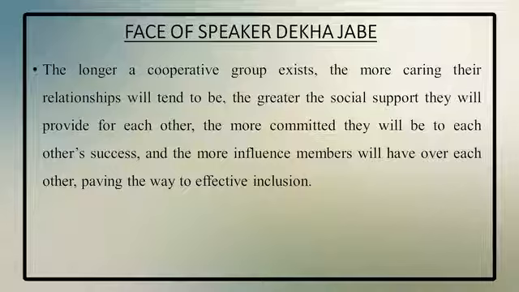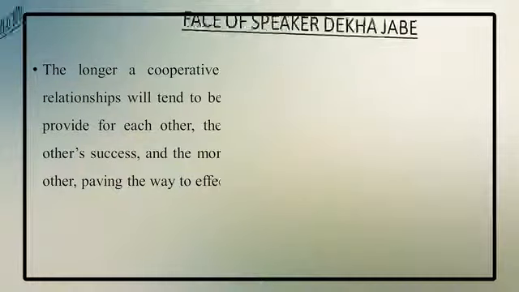The longer a cooperative group exists, the more caring their relationships will tend to be. The greater the social support they will provide for each other, the more committed they will be to each other's success, and the more influence members will have over each other, paving the way to effective inclusion in the classroom.